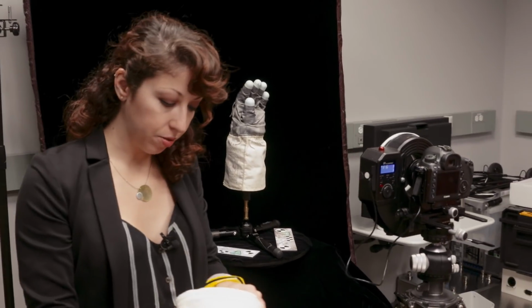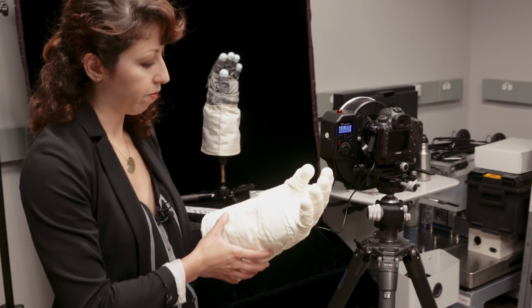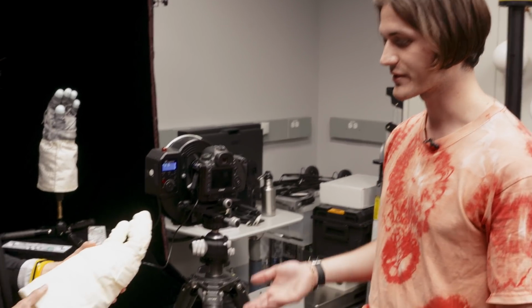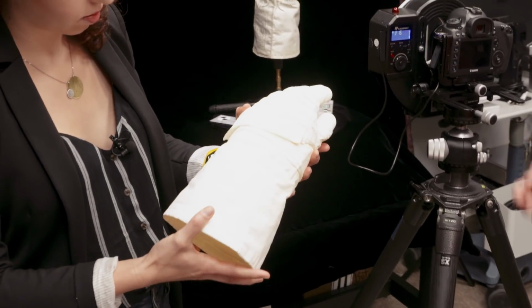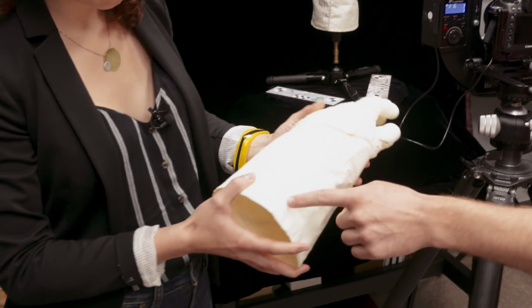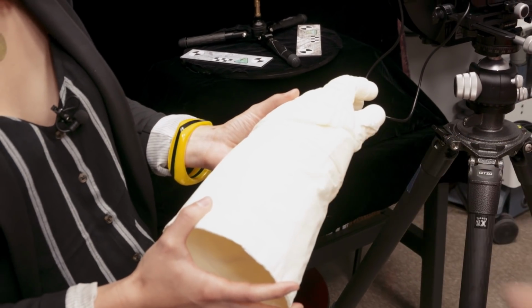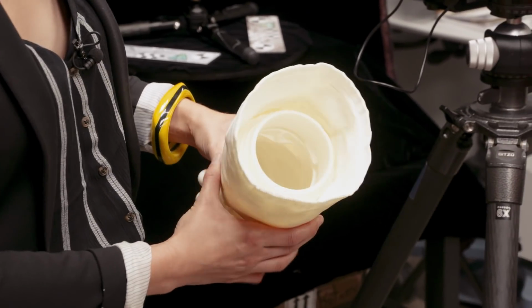So this is one example of something that was printed mainly using the Faro arm, the LiDAR scans. Exactly. There's obviously no color information on this, so this is purely just from the geometry taken from the laser arm scan. And you can see even where it's captured the stitching here, and the different material surfaces, even in this quality and this material, are pretty well represented.